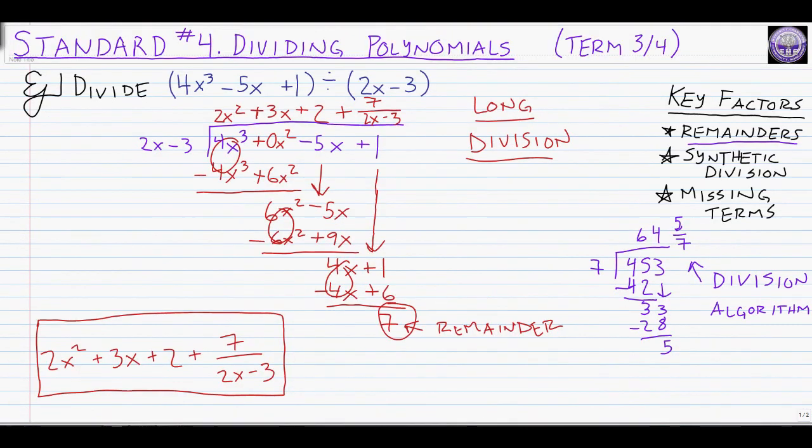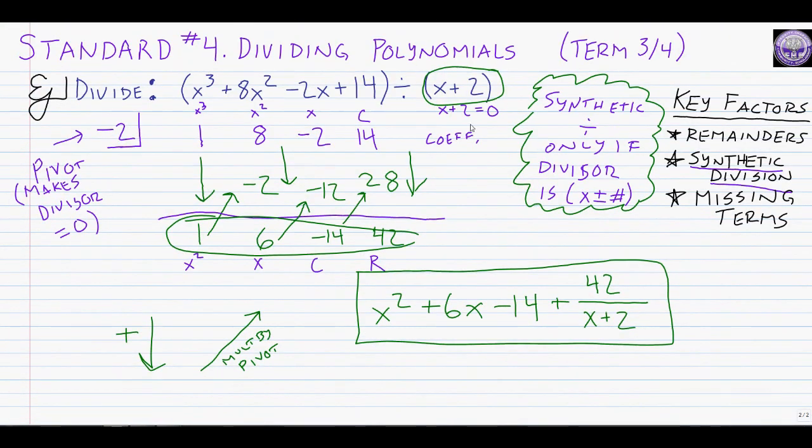So to quickly recap what we covered, we talked about dividing polynomials for standard number 4. We started with the long division method, taking note of the fact that a missing term can cause havoc unless we add space in there for it with a 0. Then we use the normal division algorithm from 3rd grade with the little x's instead, and things like draw the line, change the sign, how many times does this go into that. And then finally, if we had a problem with the special kind of divisor, we were able to use synthetic division, which uses a pivot table and the coefficients from the original problem, and we were able to divide it just the same.